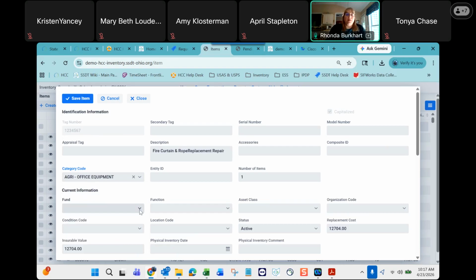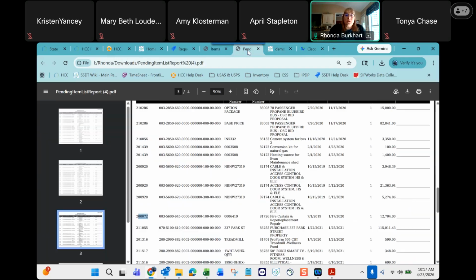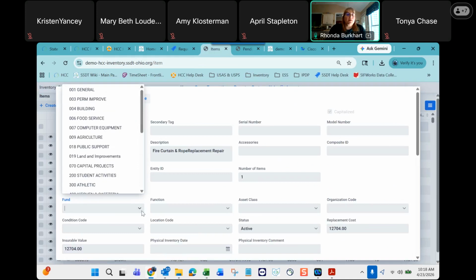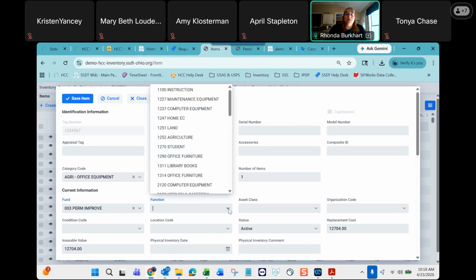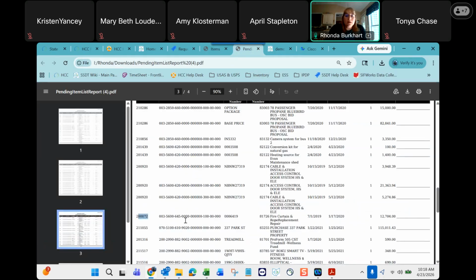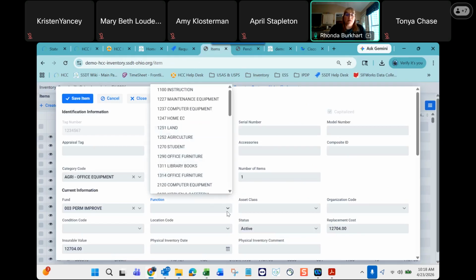And the fund, I'm just going to put 003, if they've got that there. And then the function, 5600, if they've got that.